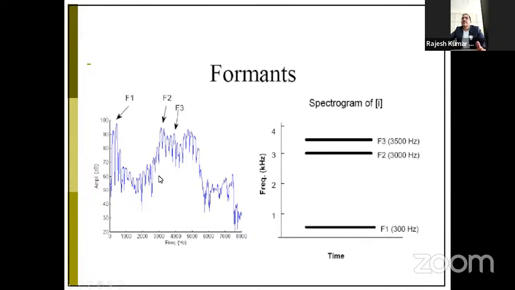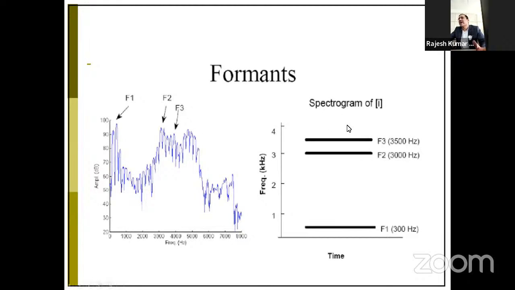Once vibration is coming from the vocal cord, our mouth is doing some resonating. The complete mouth, that we call the vocal tract, is producing the speech sound out of the lips. So this vocal tract is resonating at certain frequencies. These are called formant frequencies. The formant frequencies are the resonance frequencies of the vocal tract, and the fundamental pitch frequency is the frequency of vibration of the vocal cord.